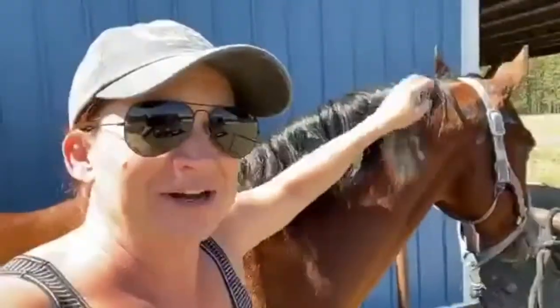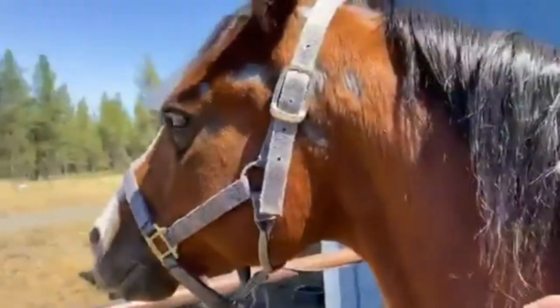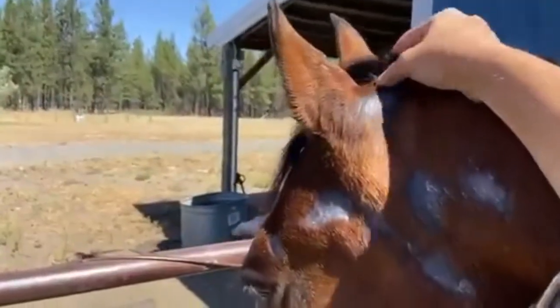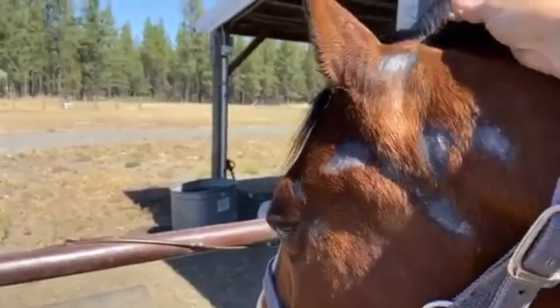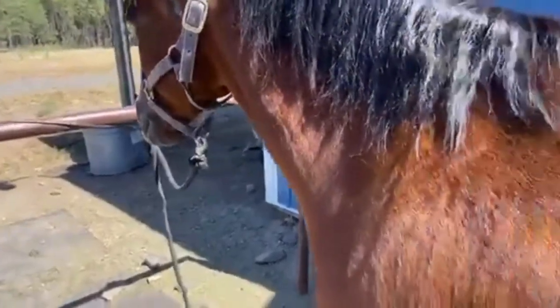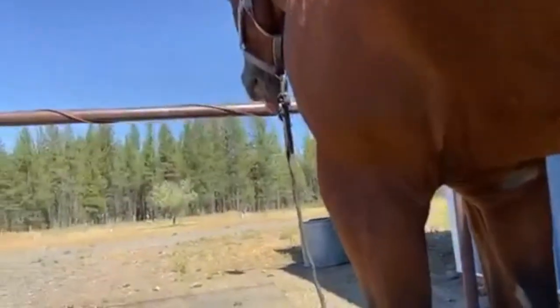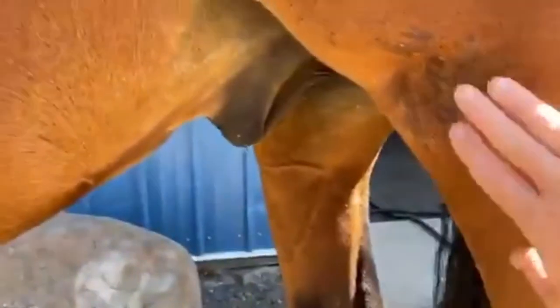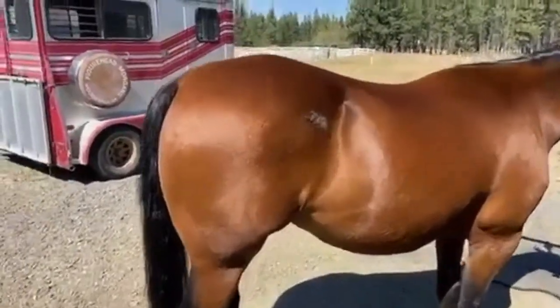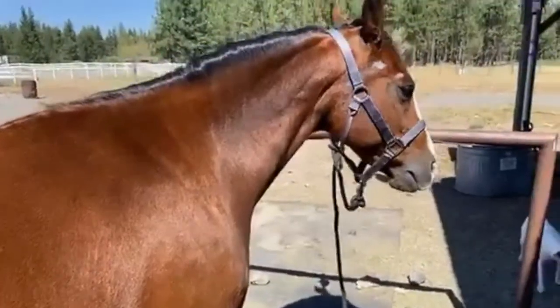Look at all the scrapes on his face. I'll turn you guys around to him. Actually, it's harder to see because I'm so close to him. But look, the scrapes on his face are healing. He's got a lot of scabs up here still, but they're coming off. He's got chunks up underneath his legs that are healing. This part right here is healing. There. He looks amazing. He's such a beautiful creature anyway. So pretty. So the spots are doing good. See, he's looking pretty good.